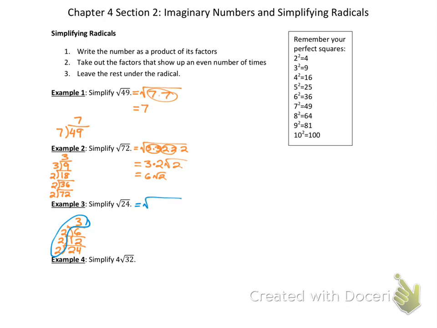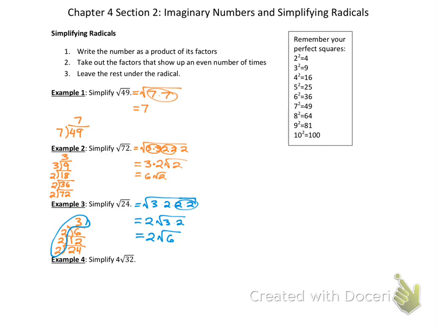So we're going to take everything on the outside and write it inside. So we have a 3 and 2 times 2 times 2. Now remember, we can only take out a pair. So if we take out one pair of 2's, we don't have any more 2's to take out. So let's take out just the 2, and then we have the square root of 3 times 2. But again, simplified is better. So we don't want to leave that as 3 times 2. We want to put that into a 6.